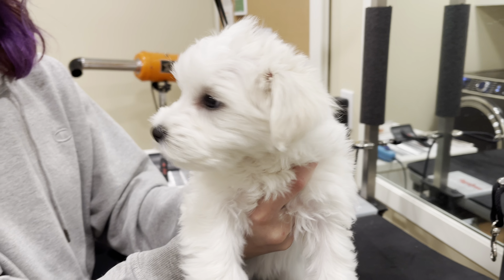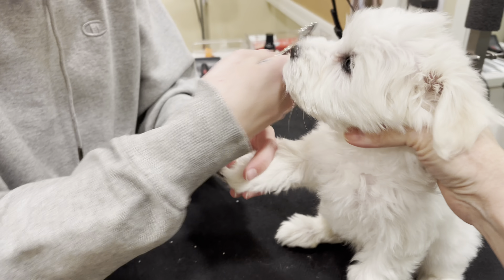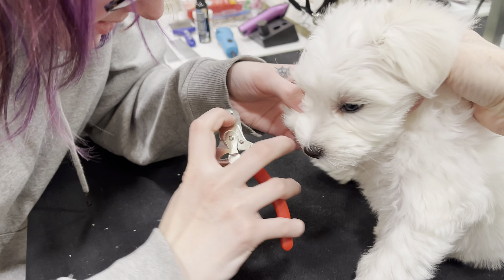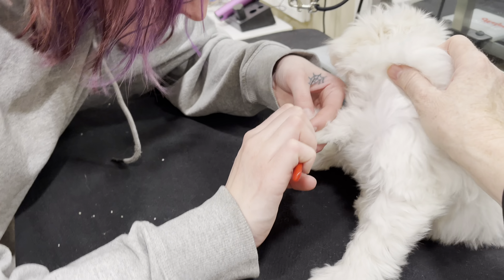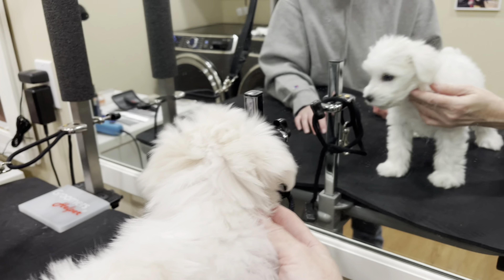It's Birdie's time now for her nail trim, so we'll show you Birdie starting to get her nails trimmed. This is the kind of thing where I make sure different people are interacting with her regularly. She's regularly being groomed and combed like this on this table. Birdie, you want to see yourself in the mirror? Look at that — very fun!